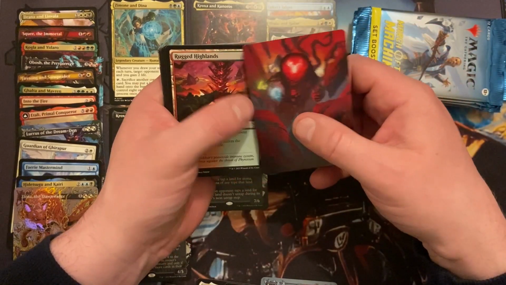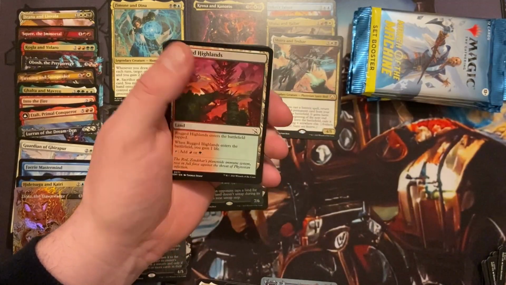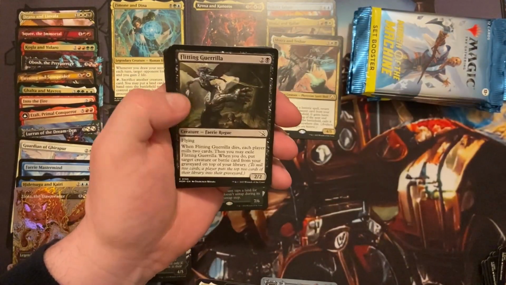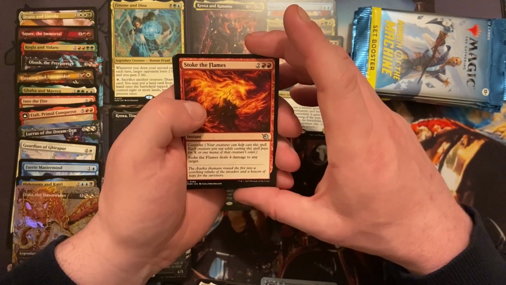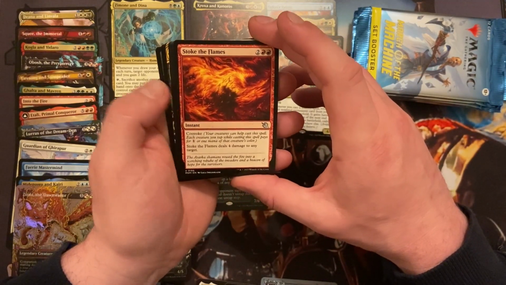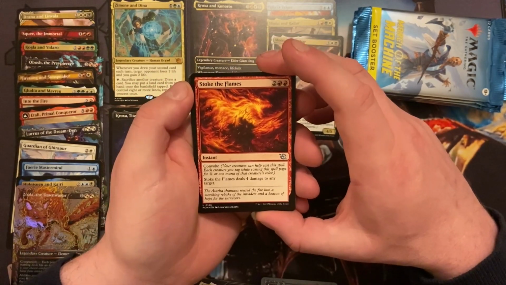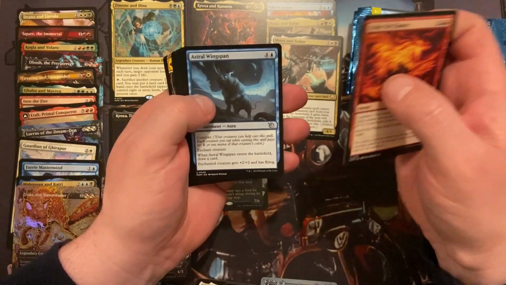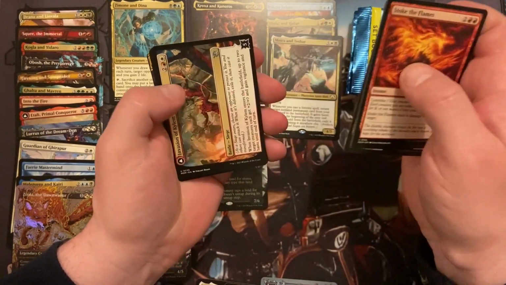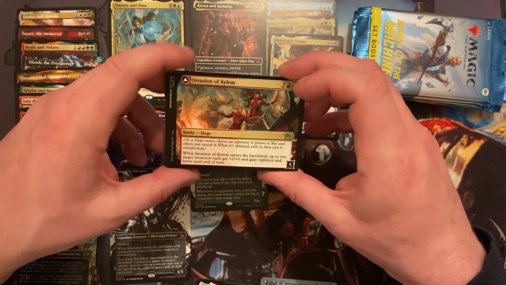That's the Omnath Locus of whatever in it. Omnath Locus of all. Rugged Highlands. Commons. Not very many. Oh, well, look, we've got a, what was that? Strixhaven. You know that's going to be bobbins. That's going to be some flipping uncommon rubbish. Stoke the Flames. Astral Wingspan. Kenra Spellspear. Invasion of Kylum. Oh, that actually felt like one I didn't have.